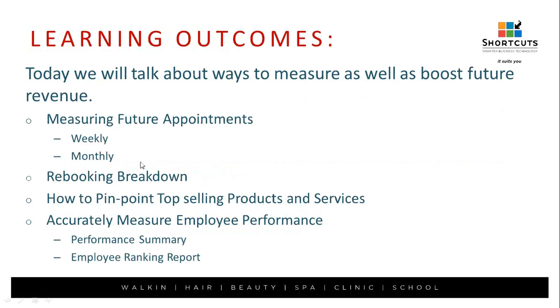Okay, so today we're going to talk about the ways that we can measure as well as boost our future revenue. We're looking at the ways that we can measure what's going on within Shortcuts, and it's mainly through our reporting. There's a couple of reports that we're going to be looking at: our future appointment report, our rebooking breakdown, how to pinpoint our top selling products and services, and also how we can accurately measure employee performance. I'll give you a few tips throughout as to things that you can do with that information to help your staff sell more for the business.